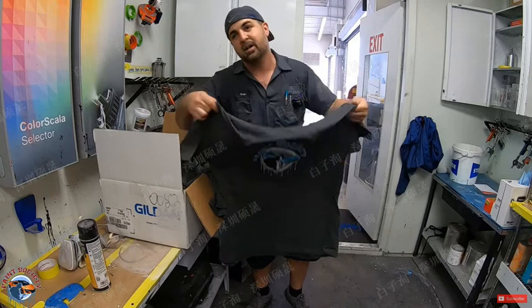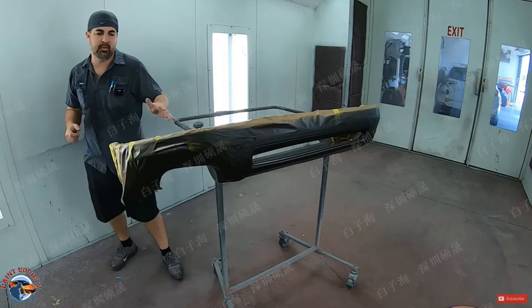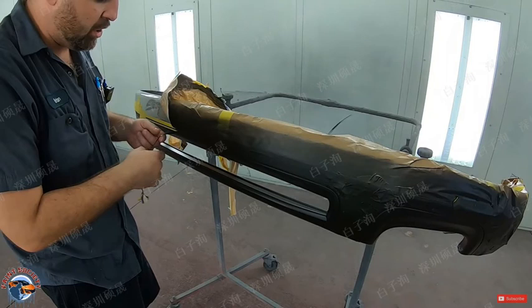So let's go back in there and let's peel off some tape. All right, so we allowed it to dry for about a good 25 to 30 minutes, and it's good to go. We're going to start by just taking off gently our masking paper. Now, as you're starting to take off that masking tape, make sure you take off that fine line first.